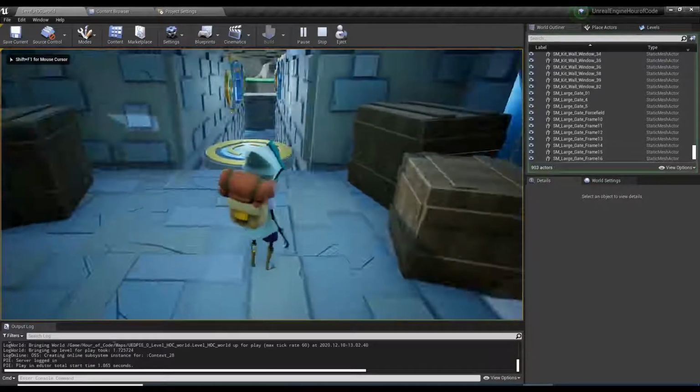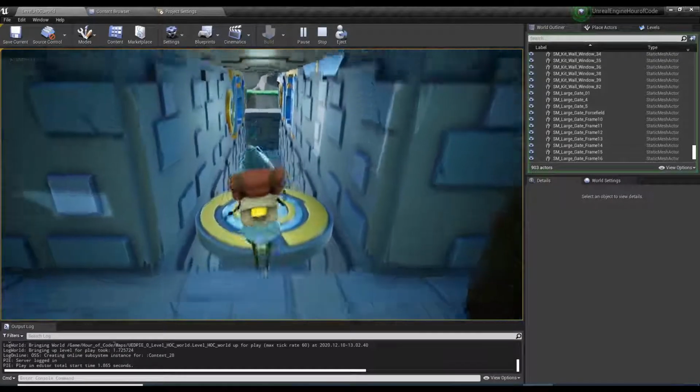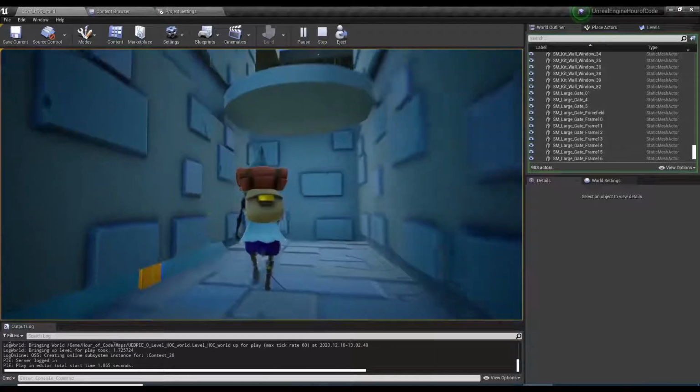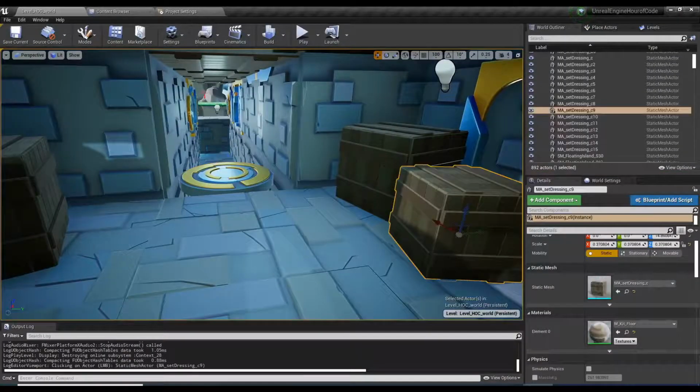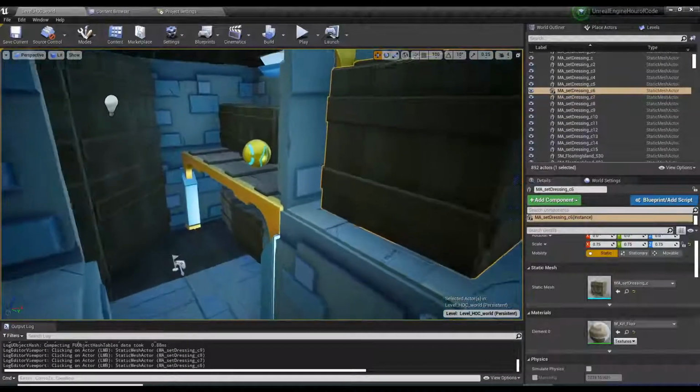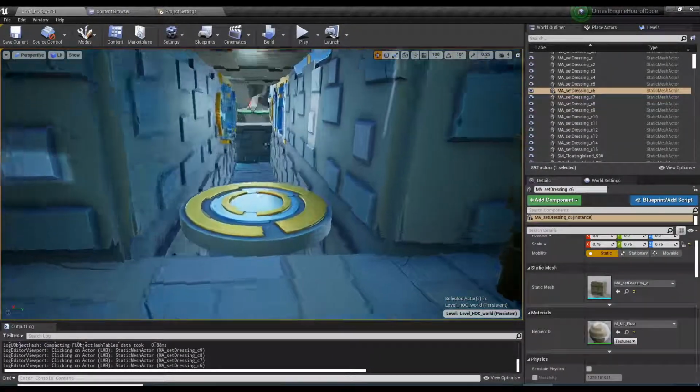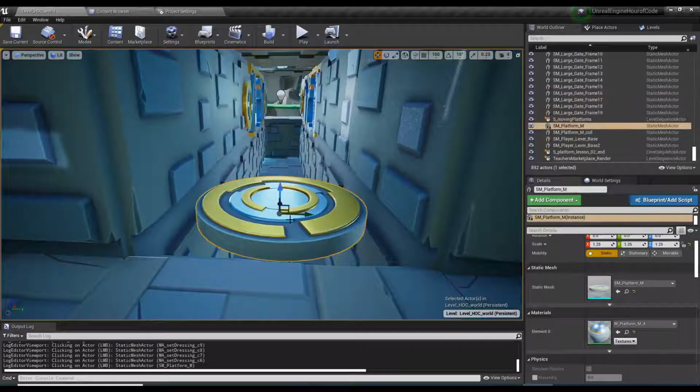The lesson for this platform is that the original one here doesn't have collision, so you just fall through it. So the lesson is to teach collision here. If you have a mesh in your level that the player is just moving through, it's not blocking the player, anything like that, then that usually indicates that the mesh doesn't have collision set up.